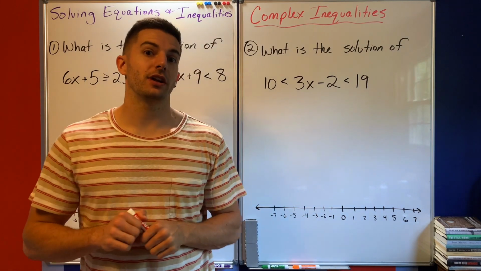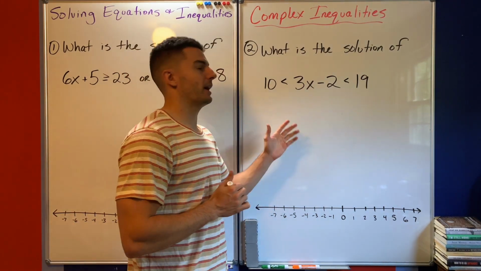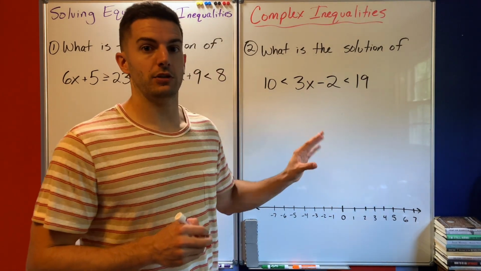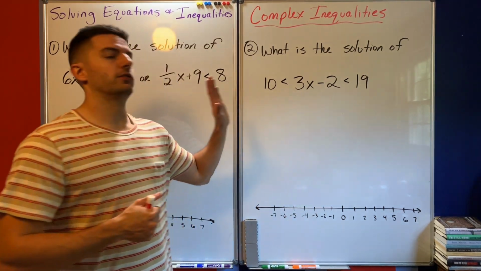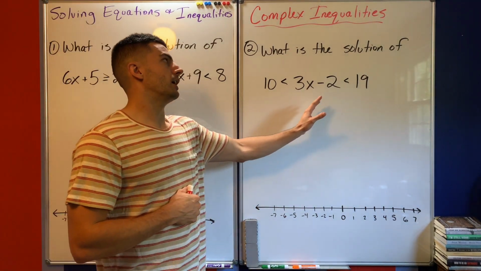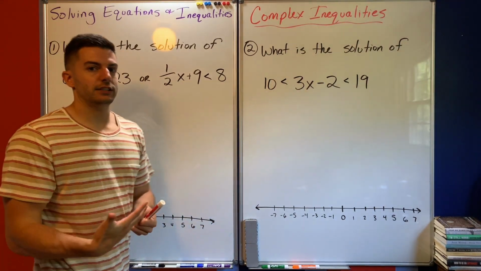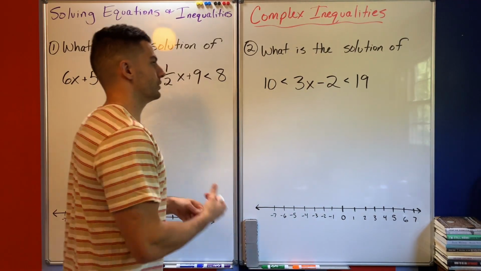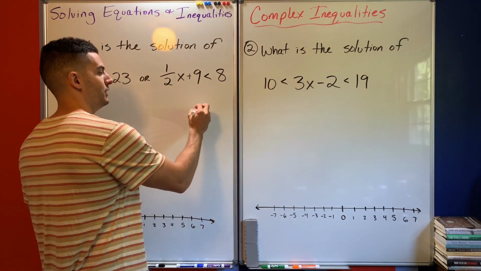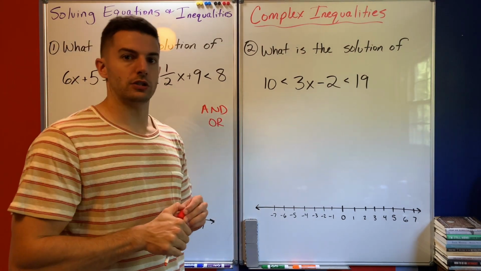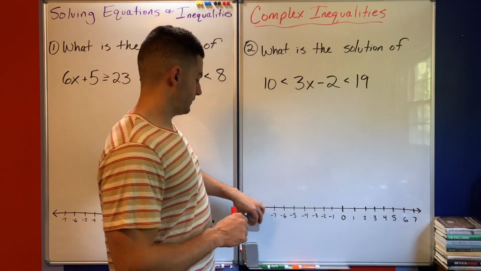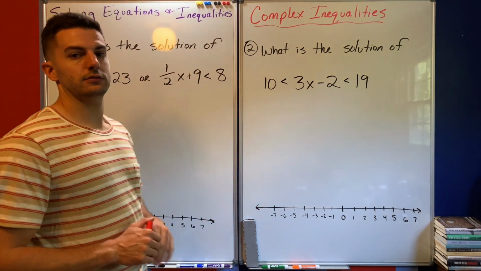Something that we talked about already a little bit, but we talked about it in terms of absolute value. So in this one, we're just going to be going over normal inequalities, but that are complex, so without absolute value, okay? And what's nice is I already introduced you guys to kind of the difference between and or solutions and what those look like. But yeah, I'm just going to walk through a few examples of this, and we'll get into it.